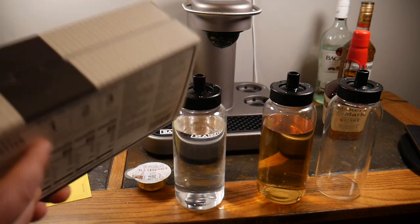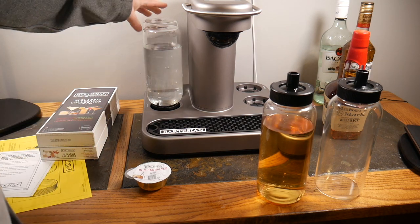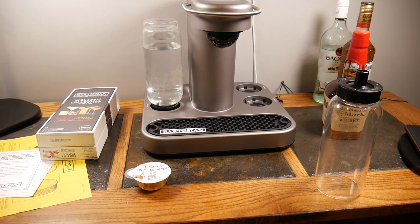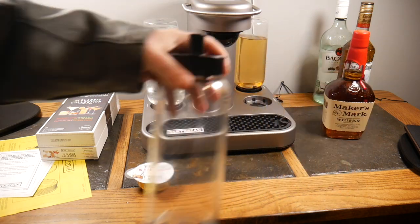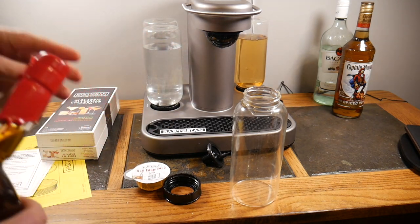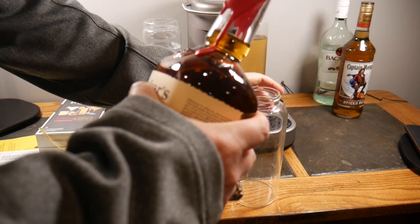Okay. Well, we're going to use Maker's Mark. So again, to each their own. So we'll go ahead and put the gin back here where this one splits its time between rum and gin. Okay. And then we've got tequila and whiskey over here. So we'll take the tequila. Make sure our lid's on. We'll put the tequila back here. There we go. You gotta just push it down just a little bit and make sure it gets into place. Oh damn, we're gonna have to deal with the Maker's Mark wax. Pausing video. Alright, that didn't take long. They've made these better.